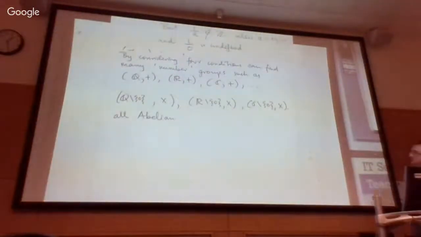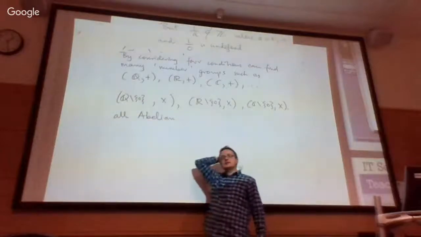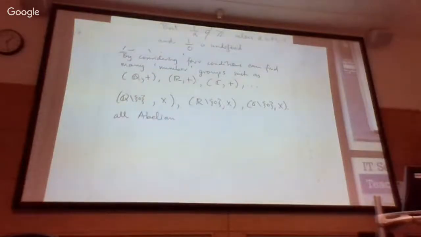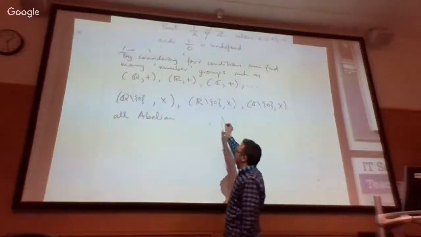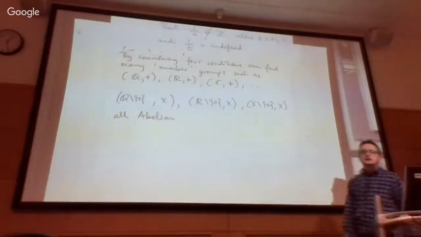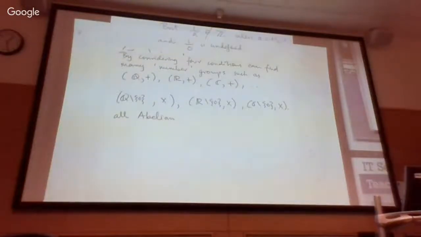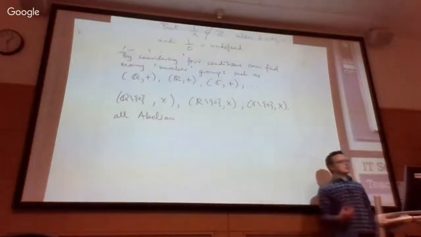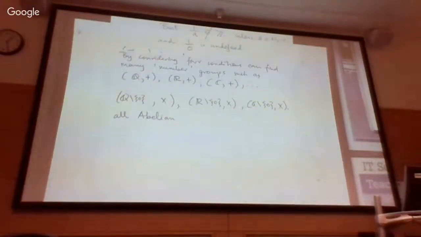But now I don't want to give you the impression that all groups are these number-like groups. That's really not the case at all. And indeed, as groups go, these groups aren't particularly complicated. Their structure as groups, I mean, certainly the real numbers, the complex numbers, and the rationals, and the integers have lots of interesting structure in them, but just considered as bare groups, they're maybe not that complicated. So things really get interesting when we start to look at groups arising in other ways, not out of number-like objects.